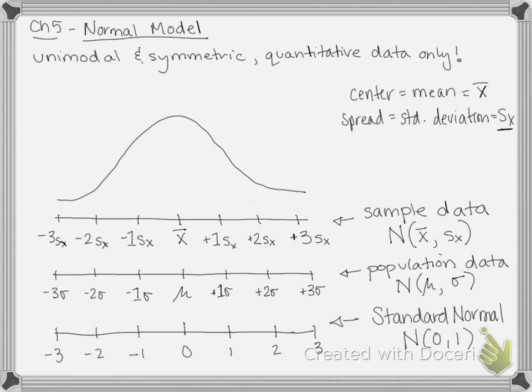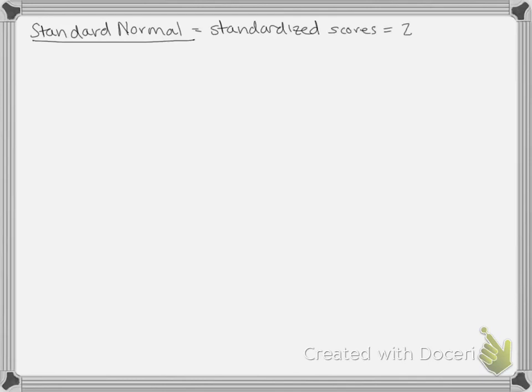All right, so let's keep going because we want to talk about how we can figure out what standard normal is. So standard normal is like when people say they're standardizing something, okay? These are standardized scores. The other way that we refer to them in this class is as z-scores, okay? So the standard normal model and z-scores are actually the same exact model.